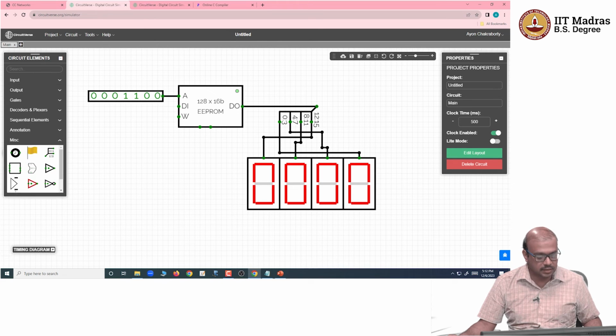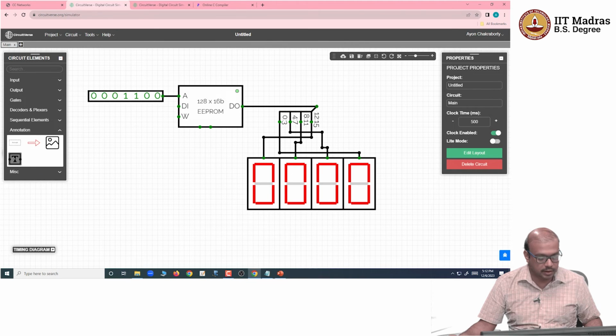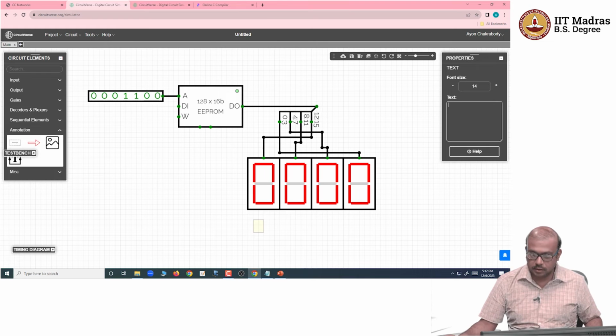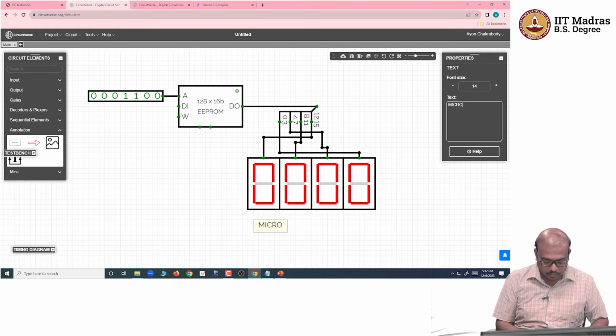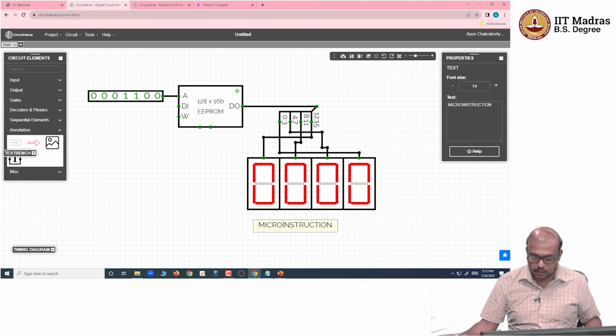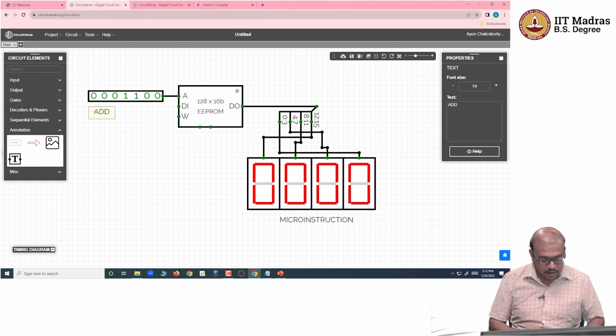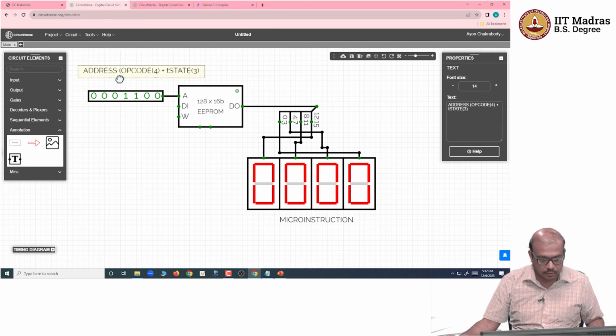So what you are seeing here, I can annotate that. Just look into the annotation. This is your microinstruction, and the thing that we are doing here is your address, which is nothing but the opcode, 4 bits, plus the T state, 3 bits.